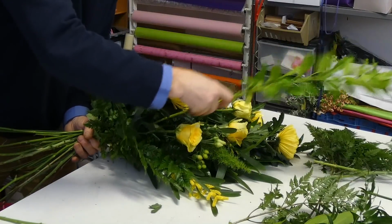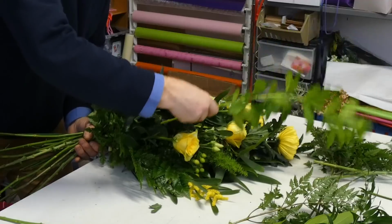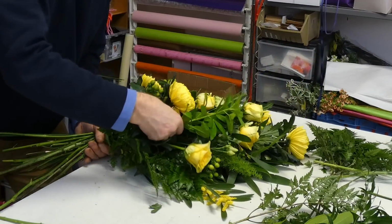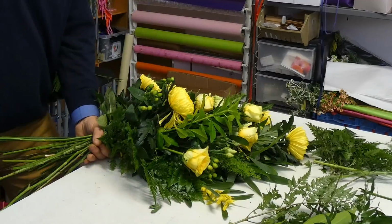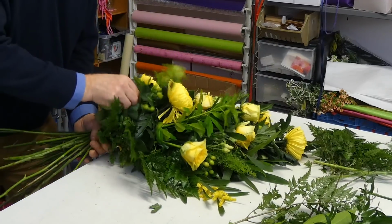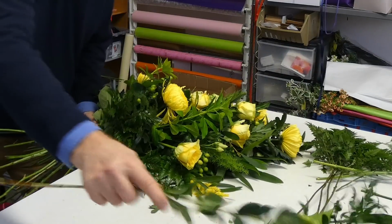Loving this greenery, and that's the great thing with the flower industry, is everything's always changing. You go through spring, you get all the beautiful spring flowers, then you start to get into different materials, and before you know it, you're already doing a different type of arrangement and a different style.